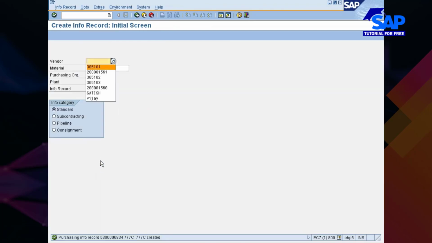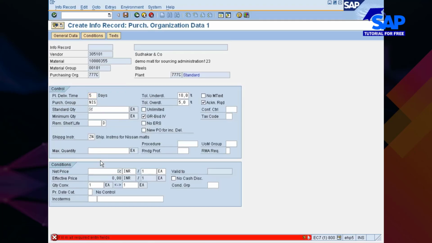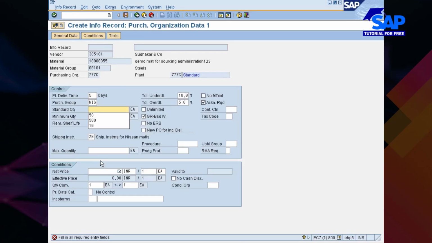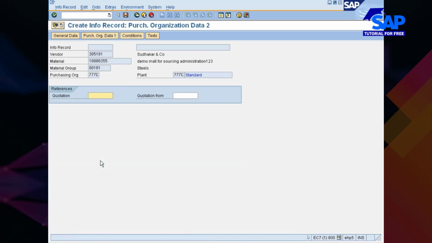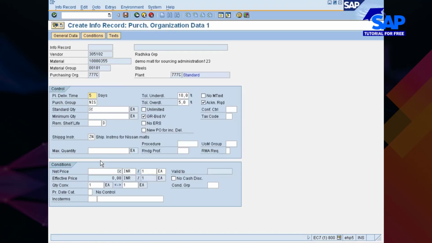Okay, and then I have got this vendor. Quantity of 50, price of 11. Just go and save it, and I will have one more vendor. Quantity of 50 and price of 9.